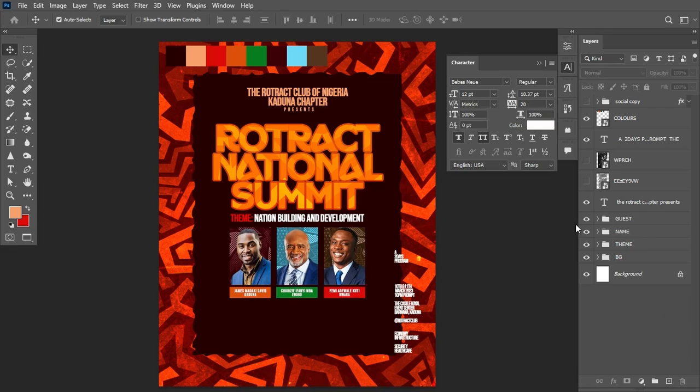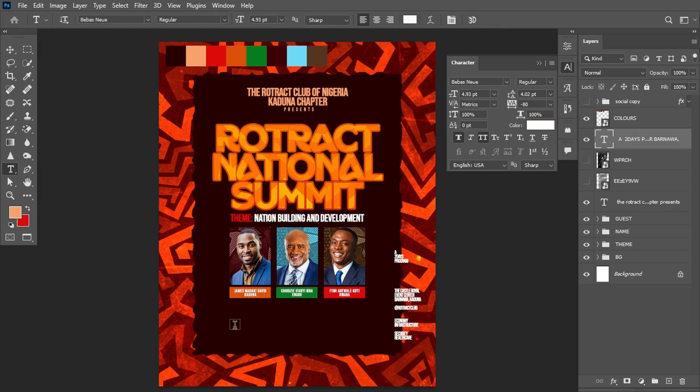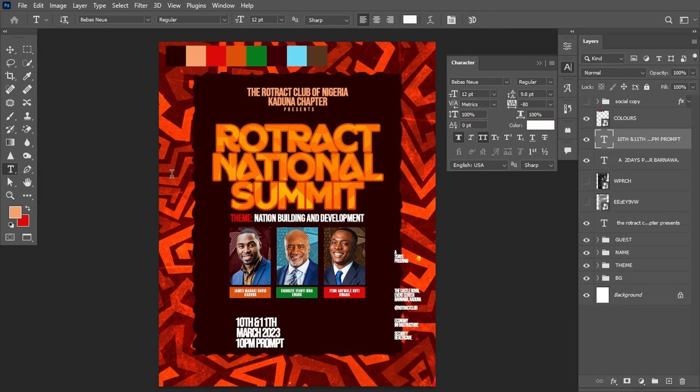The next thing to do after scaling down the size of the guest is to place the other set of information, such as the time and date of the event, placing the text over here and positioning it somewhere around here like this. Make sure it overlaps with your guides.